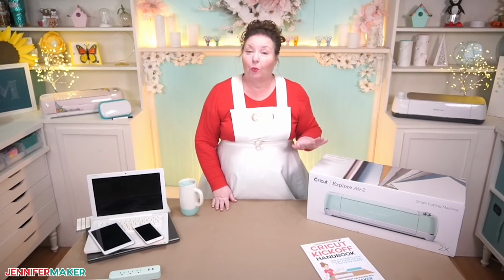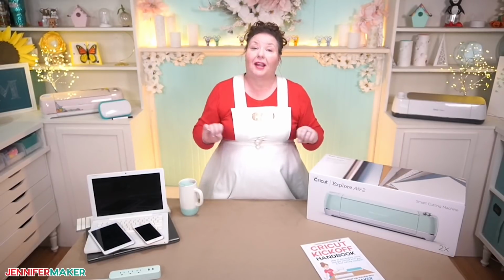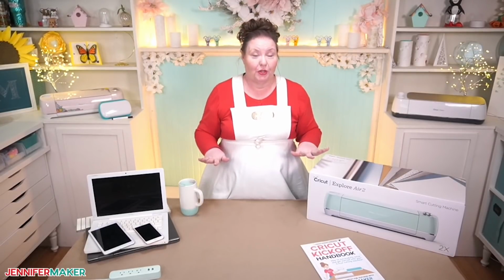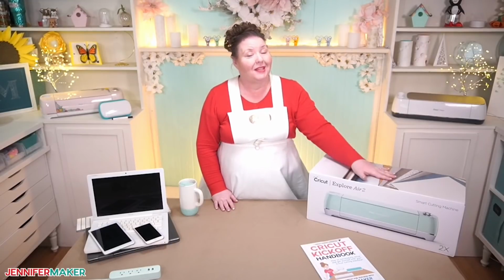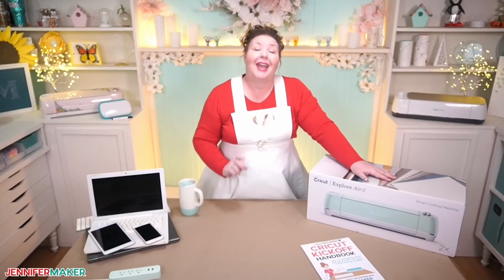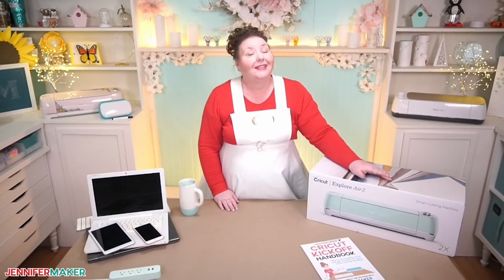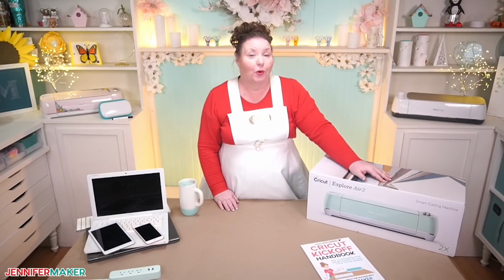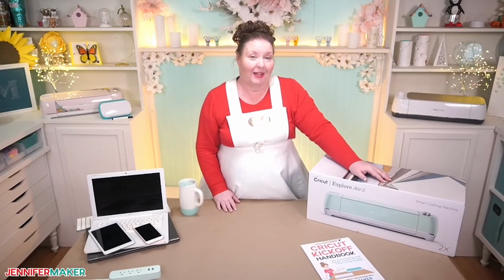There are 3 models. The Explore 1 has a single clamp and has to use a USB cable. There's no Bluetooth. The Explore Air has 2 clamps and can use Bluetooth, as well as the USB cable. And the Explore Air 2, which is what this is, and what most people get these days, uses Bluetooth and it can cut and write up to twice as fast. The Cricut Explore is a popular machine and a real workhorse. It's amazing. There is so much that you can do with the Cricut Explore.